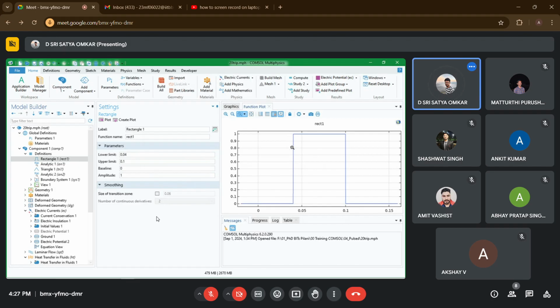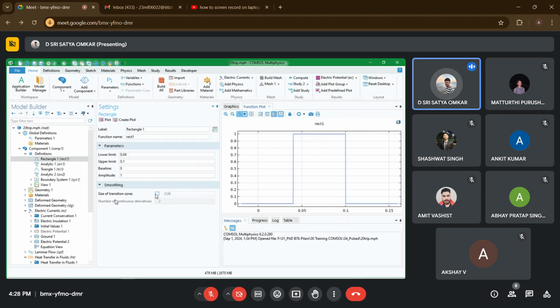And sometimes, suppose your model is not running, because of this sharp corner the model may find it difficult to run at the sharp corners. When it comes across an abrupt change, where the value suddenly jumps from here to here, then while computation is running, it may face some error.